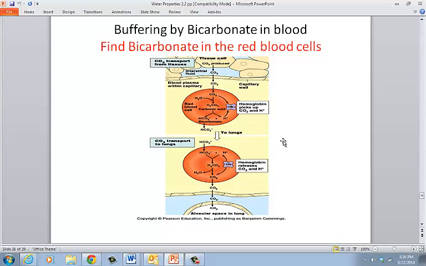But it can take on a hydrogen ion from the blood to become carbonic acid, and that raises the pH level. Then the carbonic acid travels to the lungs where it's converted to water and CO2, and of course we release the CO2. Or the carbonic acid can give off a hydrogen ion and become the bicarbonate, and that helps to lower the pH. So it just depends on what the body is in need of at the time.